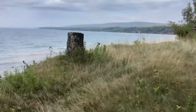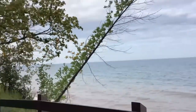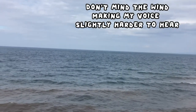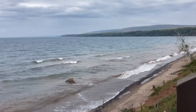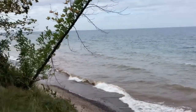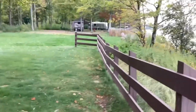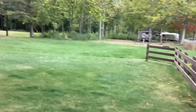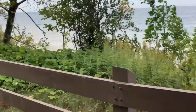We arrived at Little Girls Point County Park, right on Lake Superior. I'm back at Lake Superior again. I knew I would return after not being to the lake in 3.5 months. This is definitely a different section of the shore. We're nearing the western edge of the lake, not far from the Michigan-Wisconsin border. We're going to follow this road. It's going to curve all the way down to the border, which we're going to go to a little later on.